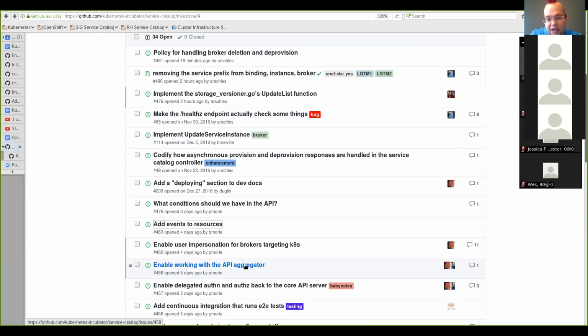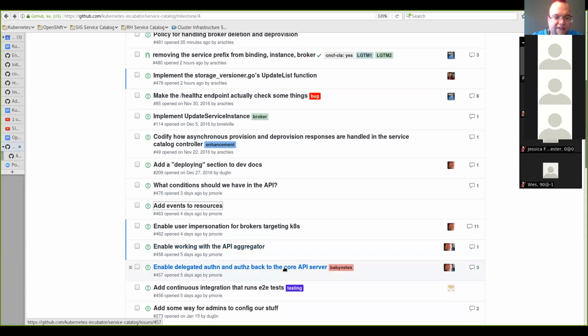If they're a dumb client, it can proxy to APIs. It's basically something you can use to work with any number of API servers that are aggregated together that present different APIs. And this issue is to get it working with Service Catalog.